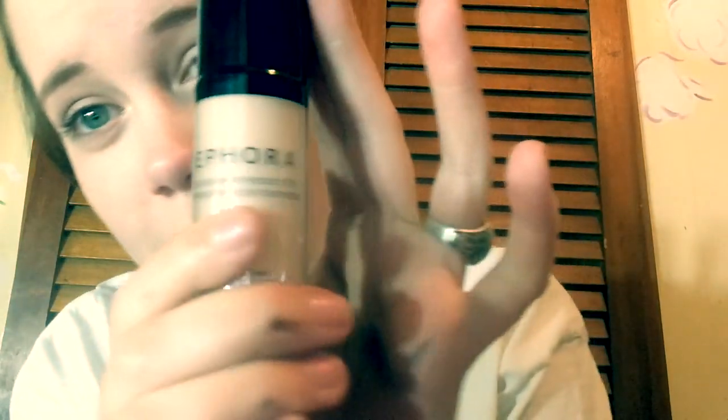It looks like this. I think it's backwards. Is it backwards? Sorry if it's backwards, I'm using a phone. But it looks like this, and I haven't actually unpackaged it yet. I did it. So it's not a twist off. Okay, so it's like one of these pumpy ones. I'm gonna put a tiny, do I have to take off the lid or something? No, that was a bad idea. Bad, Caitlin. Don't do that again.